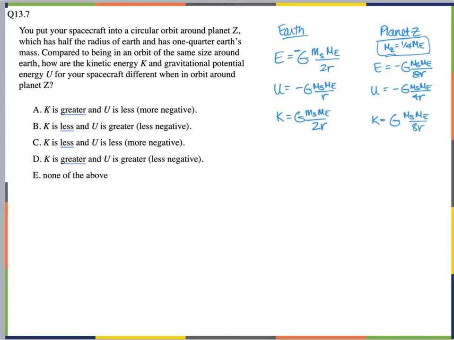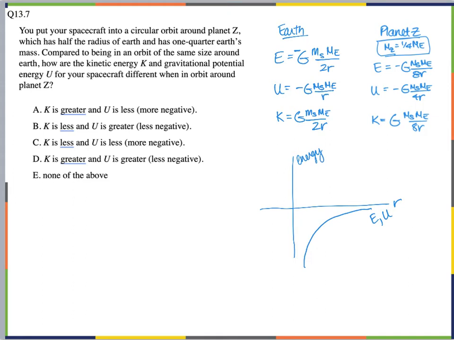I think sometimes, when I'm doing these negative values, it can get a little confusing. So I'm just going to remind myself that in general, the graph of total energy and potential energy basically looks like this. If this is R and this is energy, it helps me remember which one's bigger, which one's smaller.